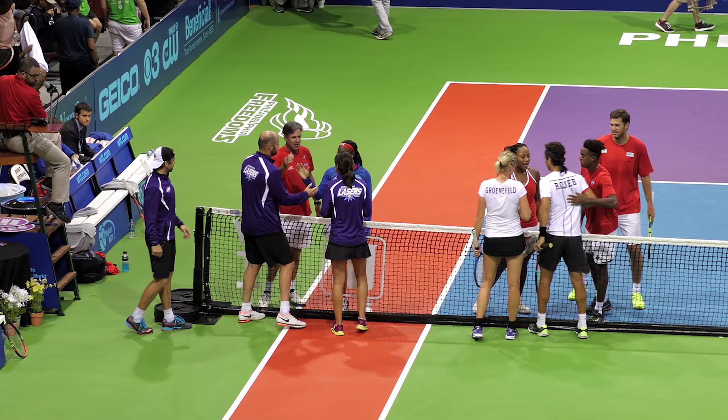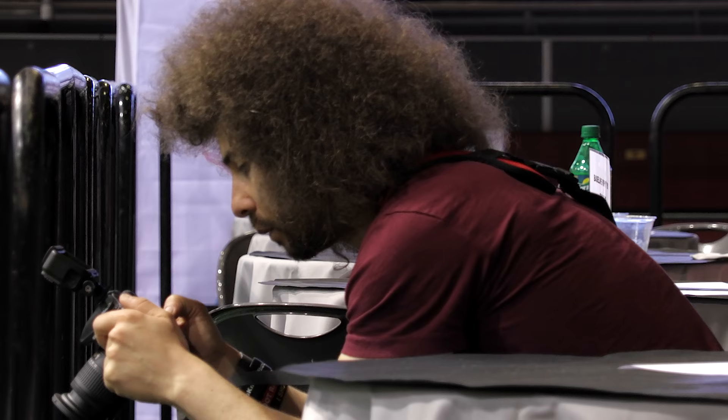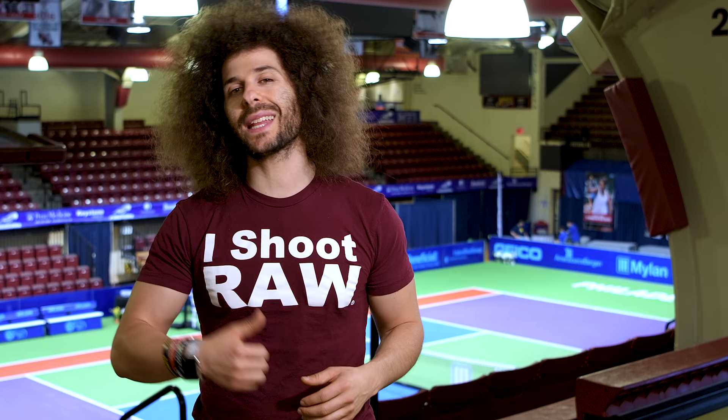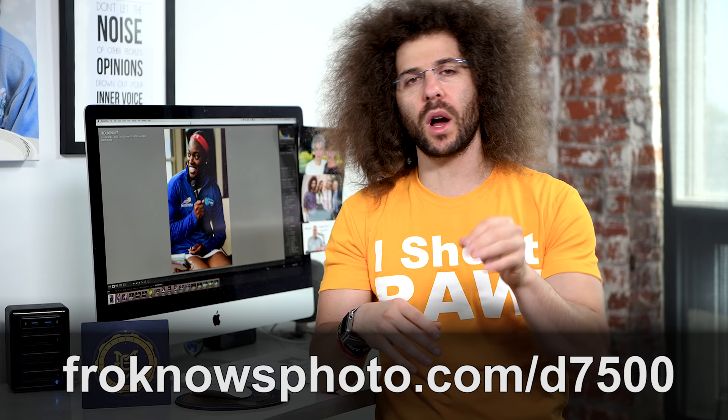The match just ended and I had a little time to review some of the images on the back of the camera. From what I saw it looks like the camera did a very good job at higher ISOs as well as hitting focus for the most part. The only way to determine how the files really look is to get them into the computer and process those raw files, so let's head back to the loft. Here we are to take a look at the images; you can also head over to the website to download the full-res exported JPEGs as well as sample raw files to pixel-peep yourself.